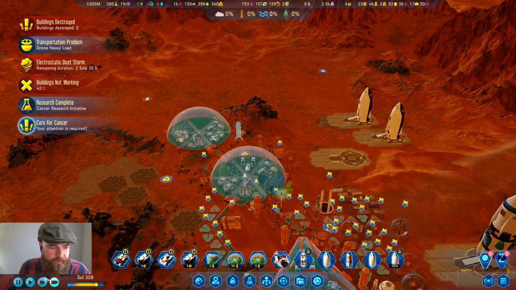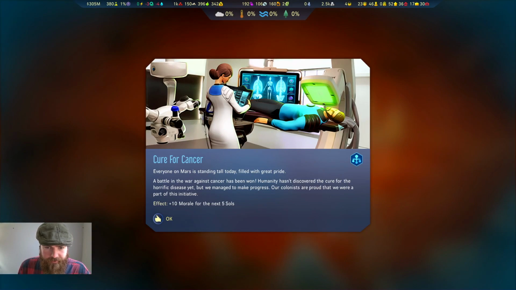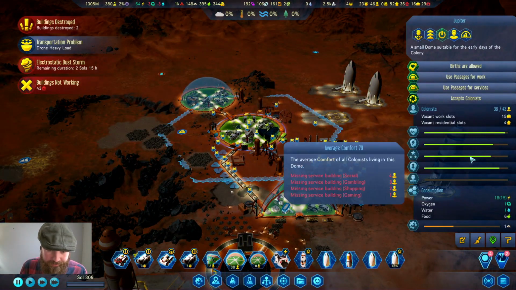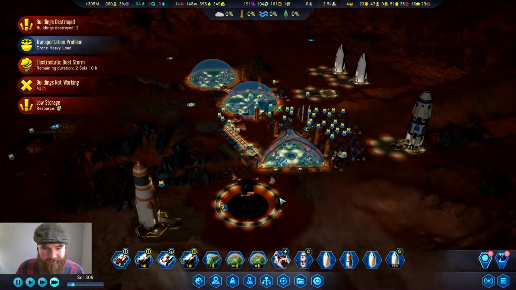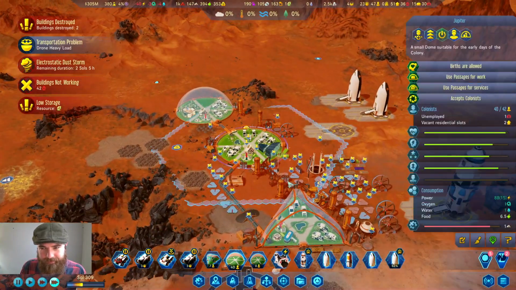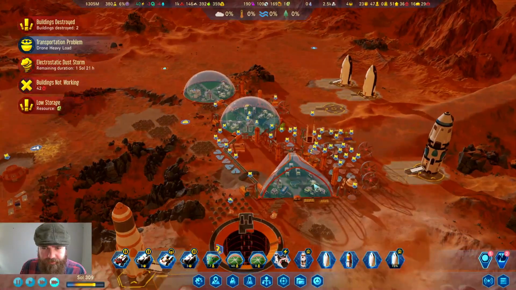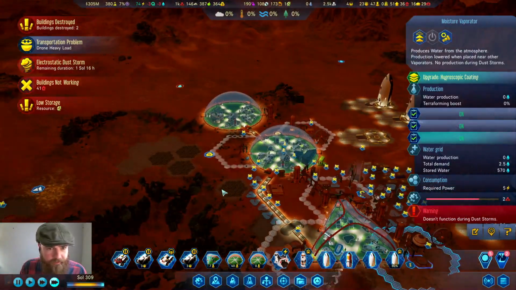So we just completed one of the breakthroughs that was event-based, cure for cancer. So we've successfully cured cancer for humanity, and we have plus 10 morale for the next 5 days. I would say morale's a weird one, where it really only matters to keep it up above a certain point, so you don't get renegades. We're guaranteed to get renegades anyways, and generally you have high morale if you have happy people, which we currently do. There's a little bit of sanity loss, mostly from the disaster. But as long as your medical building is not full, they'll fix that up if it gets too low.